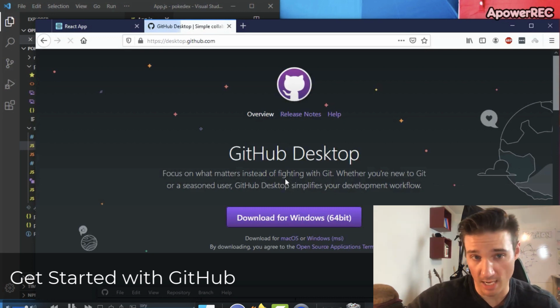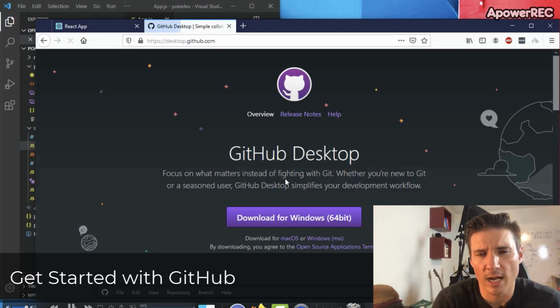So this is another step where if you already know how to use GitHub and you already know how to use the Git command line, then you can just do this yourself. But for those of you who have never used it before, we're going to go through it. Okay, so we're going to hit this website, desktop.github.com. And this will bring up the download link for the GitHub Desktop installer.